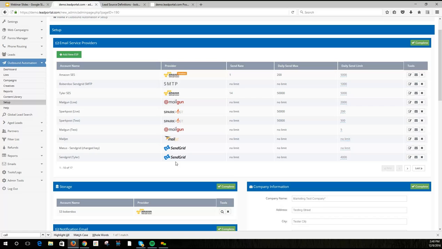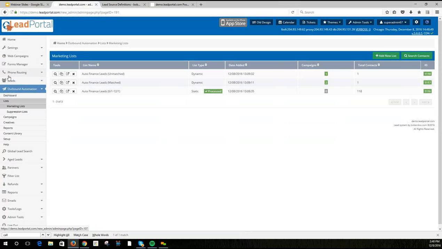But I also wanted to mention another unique feature about the system, and that is, as you can see, it's built directly into your lead system. There's a lot of advantages that go along with that, one of which is list segmentation from the start, being able to segment all of your incoming leads the second they enter the system, based on filtering criteria that are unique to your lead types. And there's also a couple other features that we'll get to in a second.